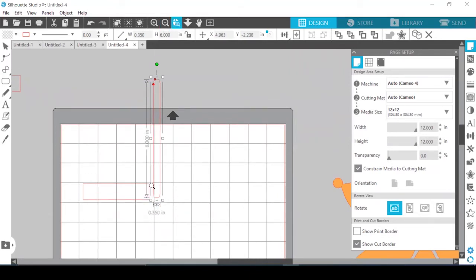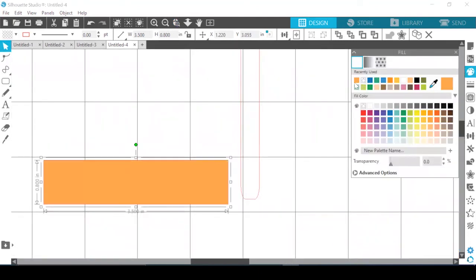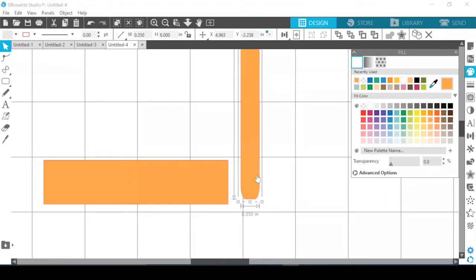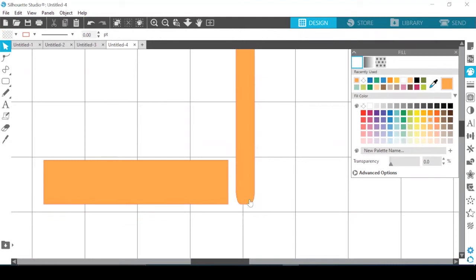Zoom in at the bottom and fill both rectangles with color. Leave a small gap between both rectangles and make a circle. Fill in the circle and access the edit points.